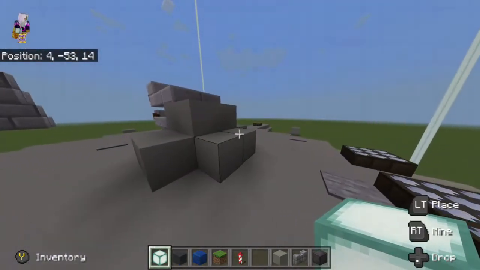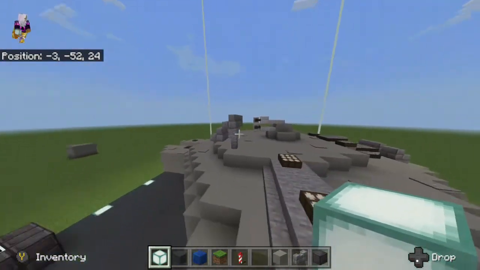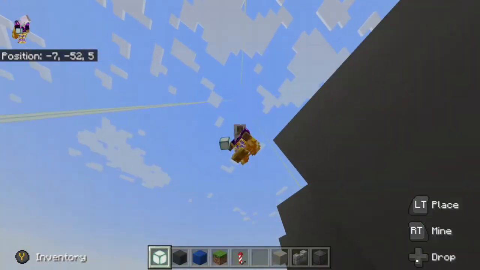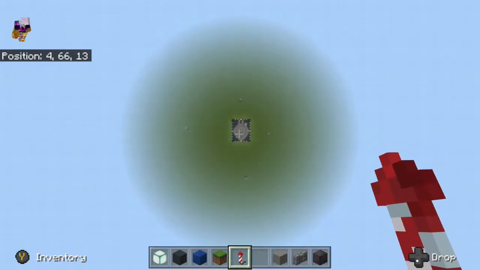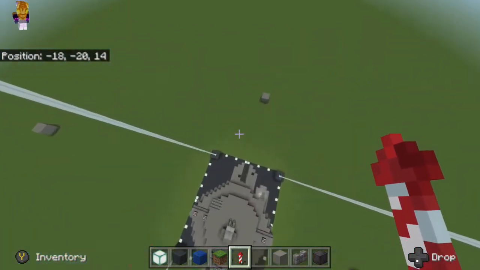I used grindstones for the ends of the gun to make it look good. And I used stone brick steps right there to make a satellite. Looks pretty close to a satellite, about as close as you can get in Minecraft. Then I did all these pressure plates randomly to add extra detail. And here, from the top, you can tell how round it actually looks. It looks pretty close to the Millennium Falcon.